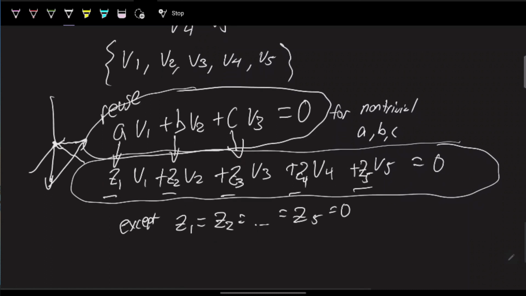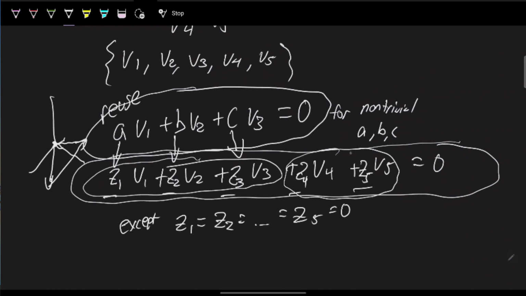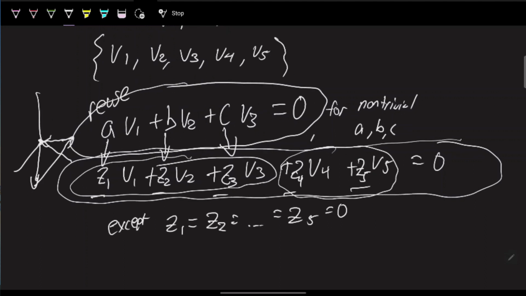Let's just see if we can find some other way to make these two values 0. If this part was already guaranteed to be 0, and this part is 0, you could subtract to the other side, right? So that you can make Z4 V4 plus Z5 V5 equal to the other side. You're just doing some gymnastics here. Oh, okay. Can you propose some honest to goodness values for Z4 and Z5 that will guarantee these two will be 0?